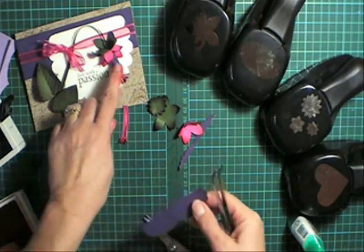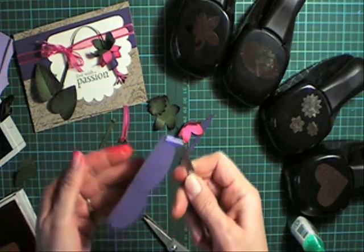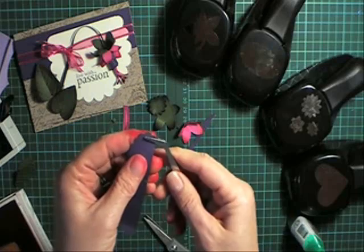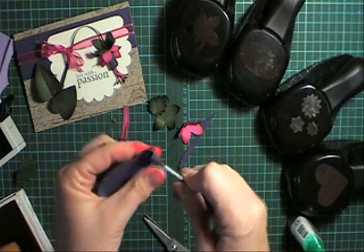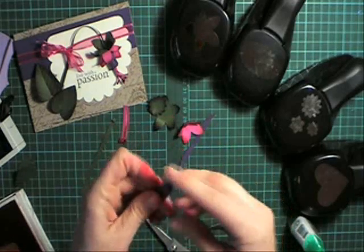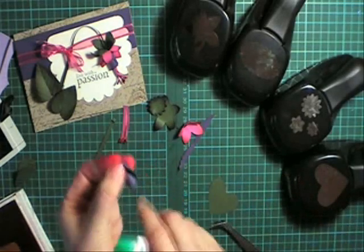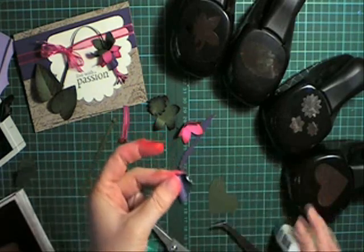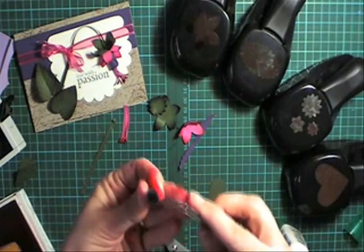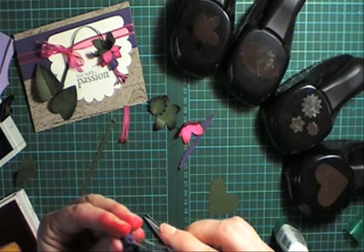Now, I've used a pair of tweezers, and I'm making the little trumpet sort of part that comes out the middle here. So grab your tweezers and hold one end, and you're just going to simply, actually I'll start at this end, you're just going to simply roll it up. Okay, like that. Let it unroll just a little bit, and then we'll put a bit of glue on the end. And we'll just go in place. Now you can have a little play with those scallops there and bend them out a little bit.